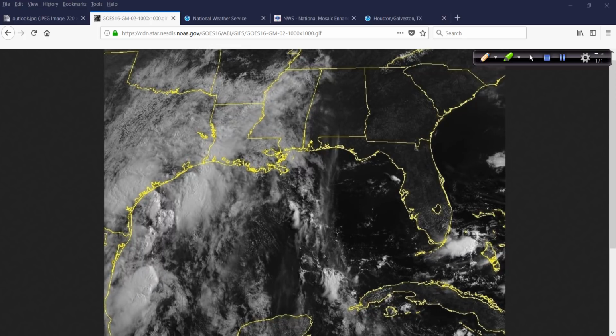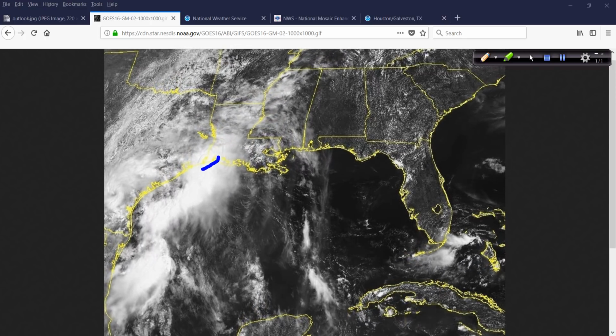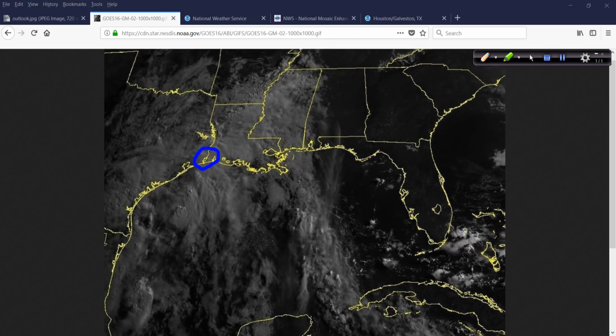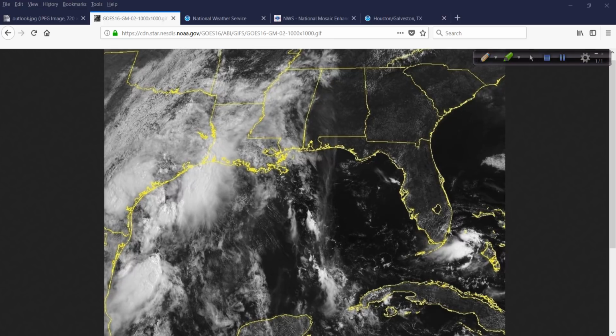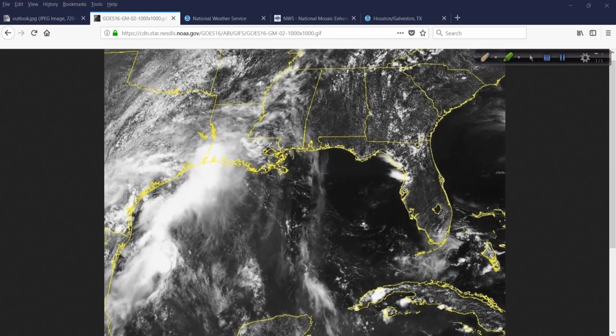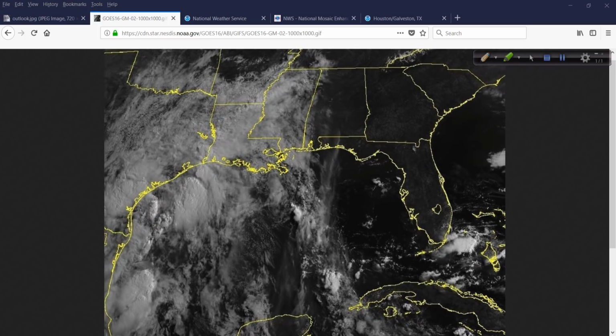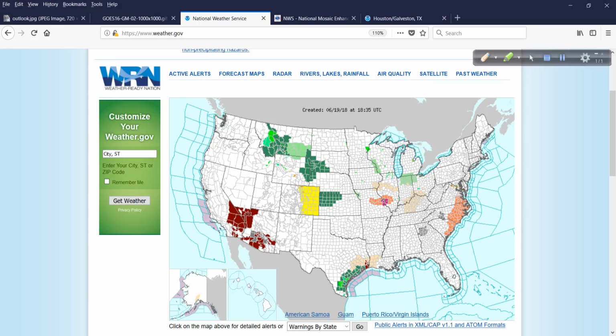But the bad news, a lot of upward motion here, a lot of convection, and we're seeing some flooding problems in the Beaumont-Port Arthur area, right up the Sabine River, into southwest Louisiana, and this is going to continue to be a problem, unfortunately, over the next day or two, maybe beyond that. And there's really no way to predict exactly what's going to happen for those areas. We're going to get to that in a moment.